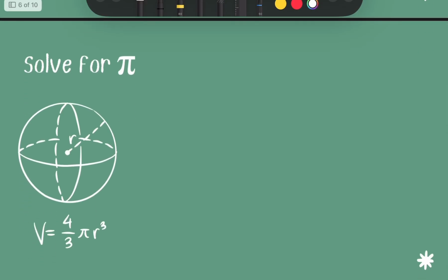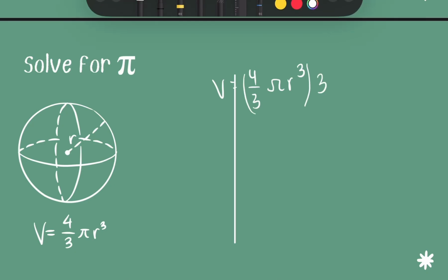Here they give us the volume for a sphere, which is 4 over 3 times pi times its radius cubed. So they want us to solve for pi. But now the first thing that I want to do is get rid of that fraction. So everything is being divided by 3. So I'm going to simply multiply everything by 3, which I only need to do once because this is all one term. And that way 3 would cancel out, and I just do it to the other side as well. And I get left with 3v is equal to 4 pi r cubed.